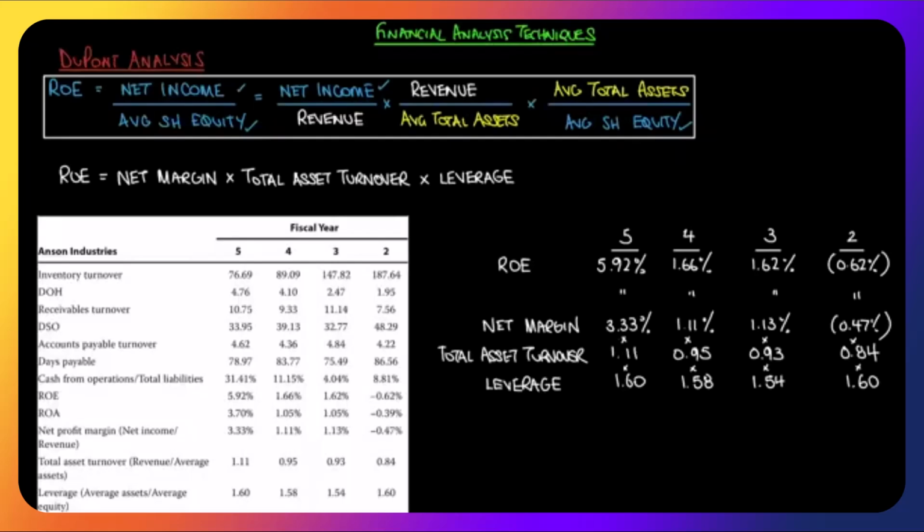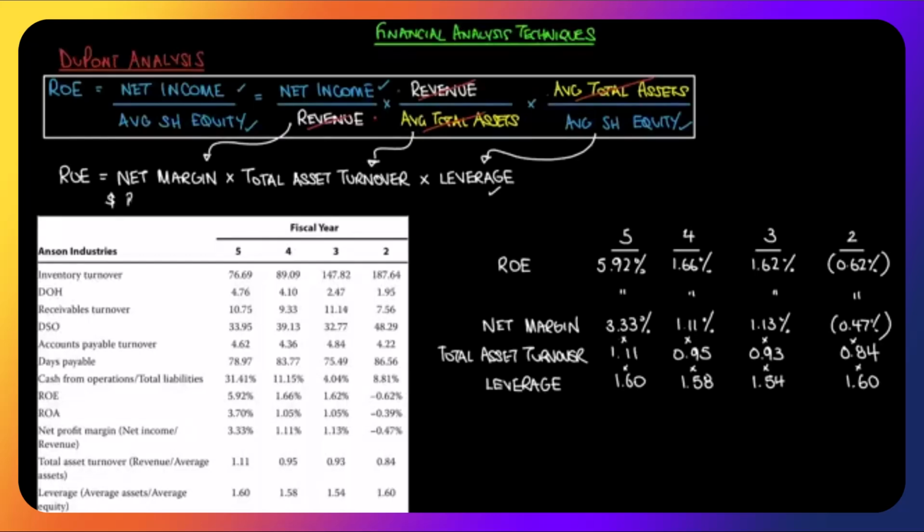Our first ratio will take net income and divide it by revenue, and then we'll put revenue up here, so they're going to cancel out. We'll divide revenue by average total assets. We'll put average total assets up here, so they cancel out. Mathematically, we've still got net income over equity, but what have we done? We've still left leverage in there. Our final ratio is still leverage. But we've broken ROA down into net income over revenue, our net margin, and revenue over total assets, total asset turnover. Leverage is leverage.